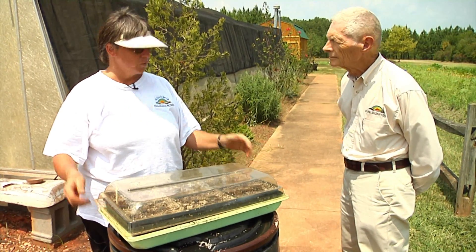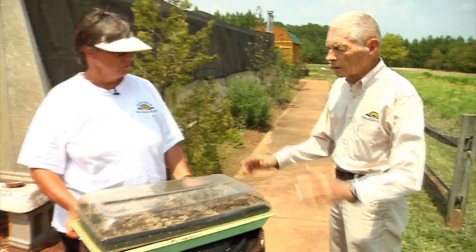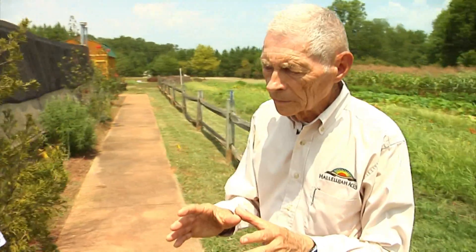Until the seed germinates it really doesn't need any sunlight — that's true for most seeds, but there are some such as lettuce that like to have light for germination. Lettuce does do well in the fall because it's a cold-tolerant plant; the seeds will germinate in cool soil and the plants will grow in cold weather. So you can extend your season by planting those crops later at the end of summer and letting them go into the fall until frost.